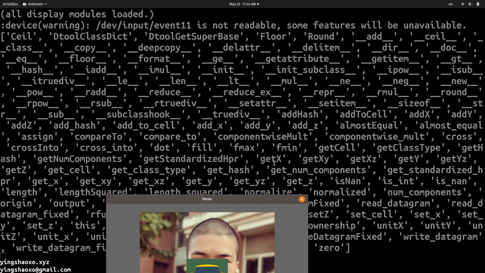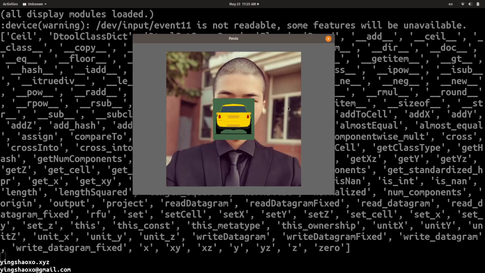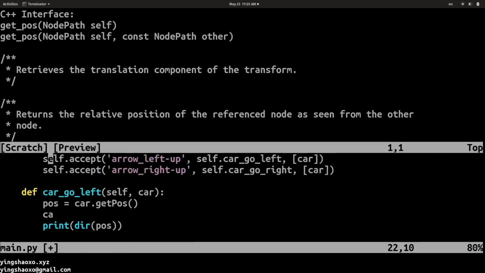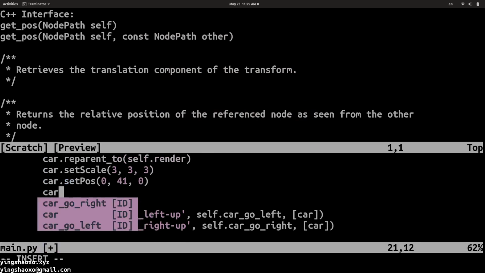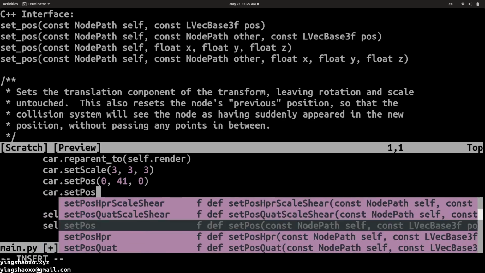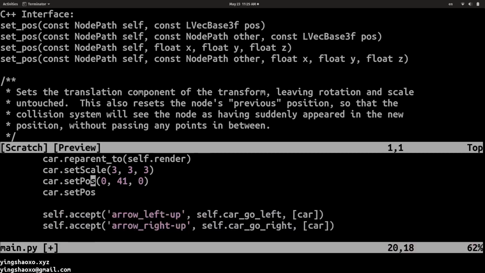For example, get x, get y, get z, and so many more. Then I have to know what kind of information we were using when we set the position of the car. It's normally x, y, and z. Let's just do it for fun. X, y, z.